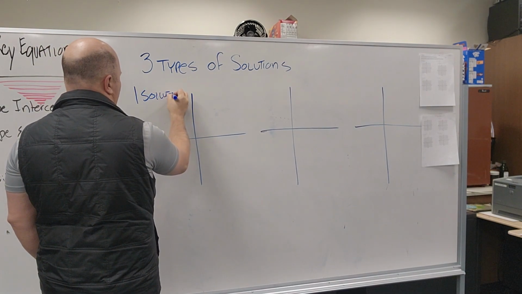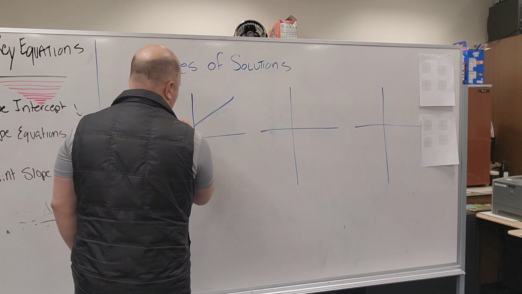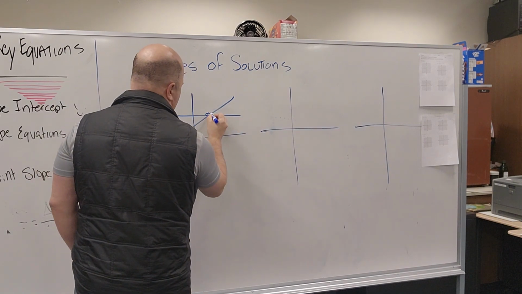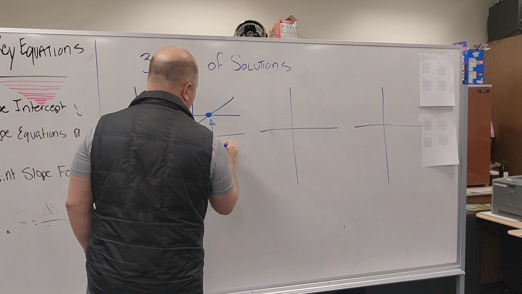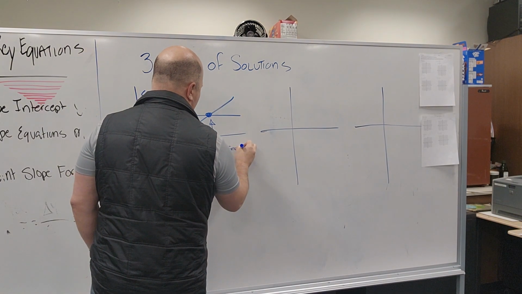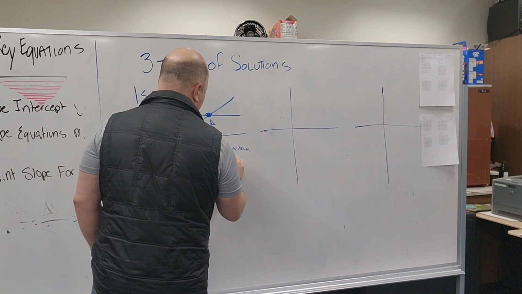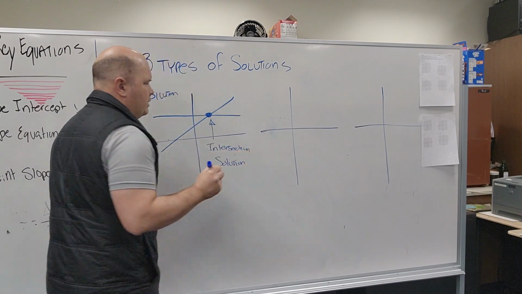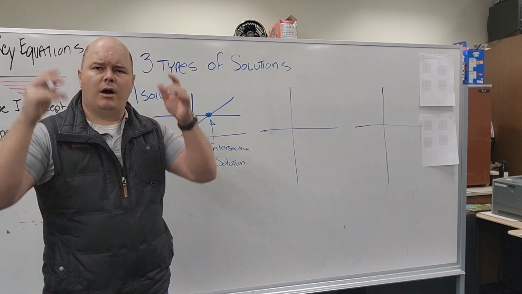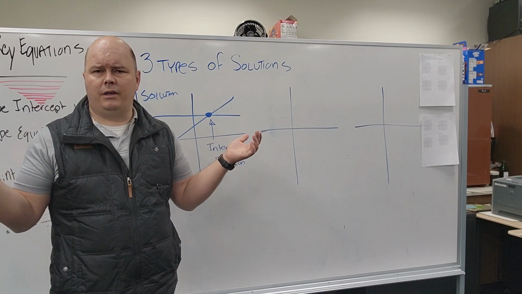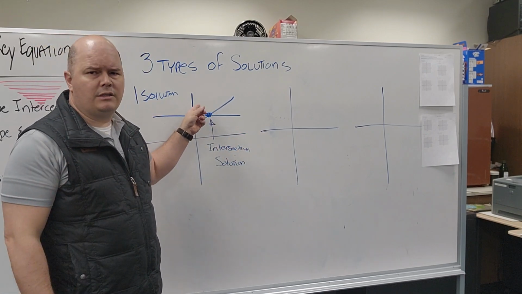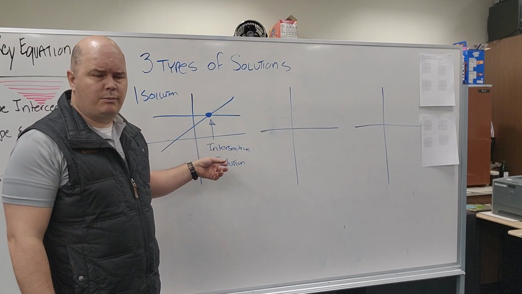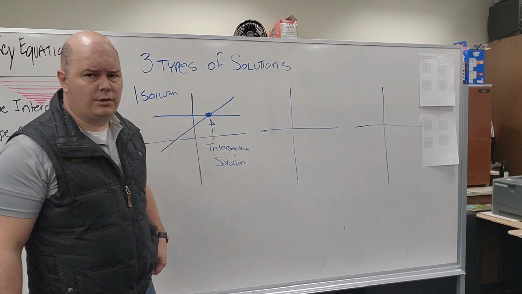to the system, when we graphed it, you would see there was an intersection. In this intersection, the coordinates of it was our solution. So there'd only be one solution in that case. So those lines that go off into infinity, okay, they will never cross again. This is the only point that these two lines on the same graph share the same space. That's why there's just one solution.